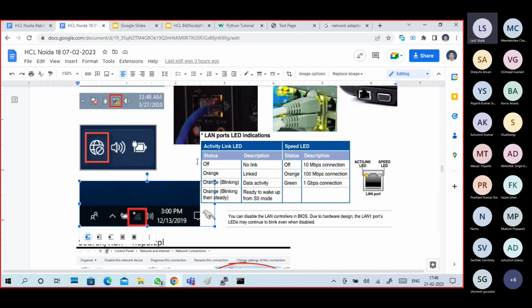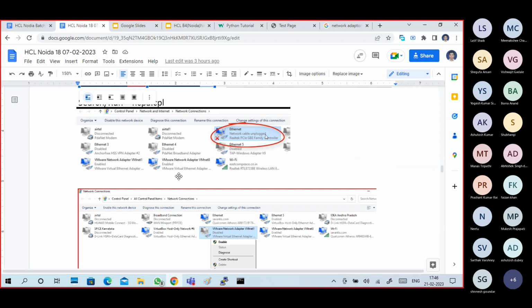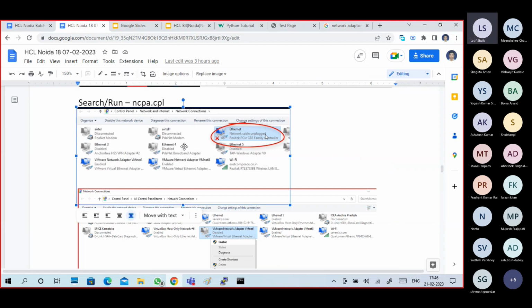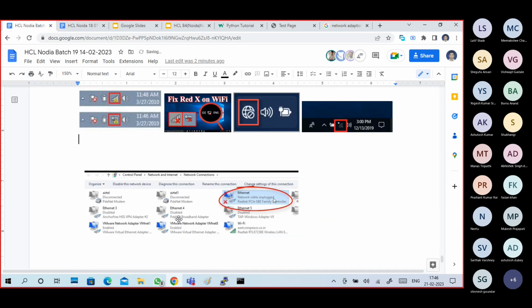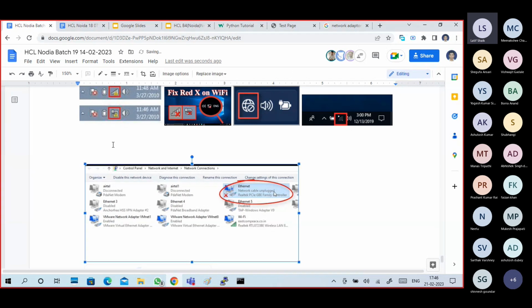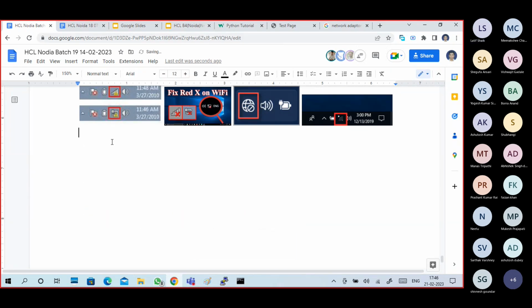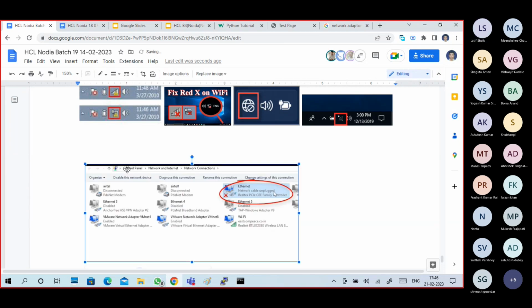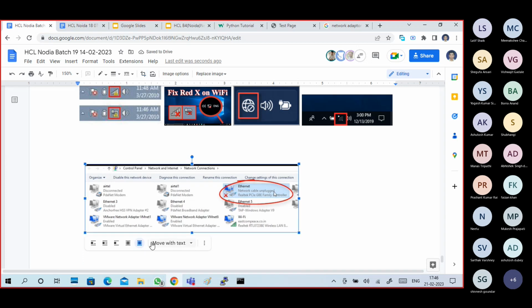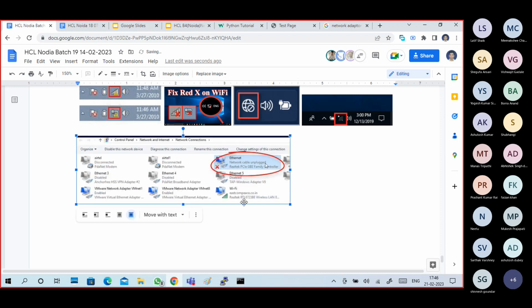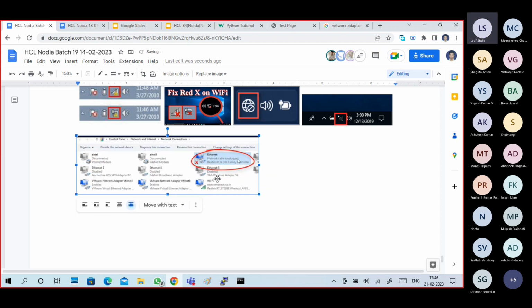If you go to ncpa.cpl, you can get it. In network adapters, you will find it is disconnected, with a cross mark.